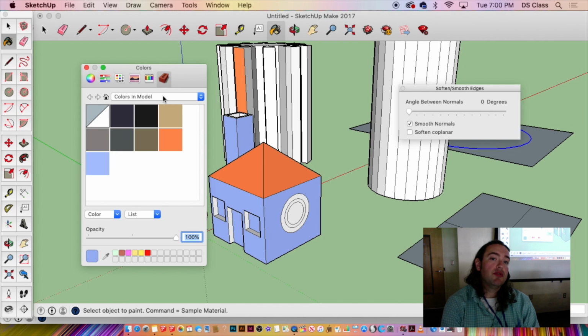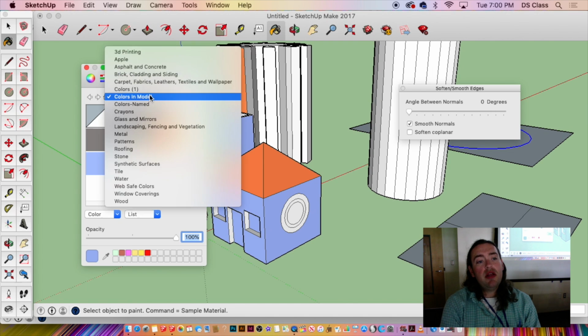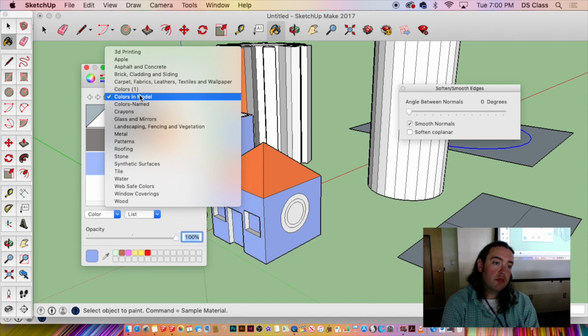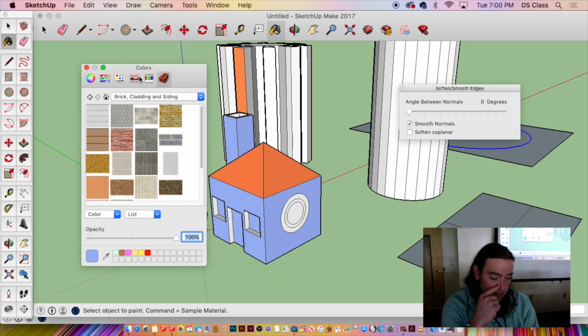That's materials. So right underneath this first little menu here, do you see this where it says colors and model? Click right on that, and let's go down to brick.